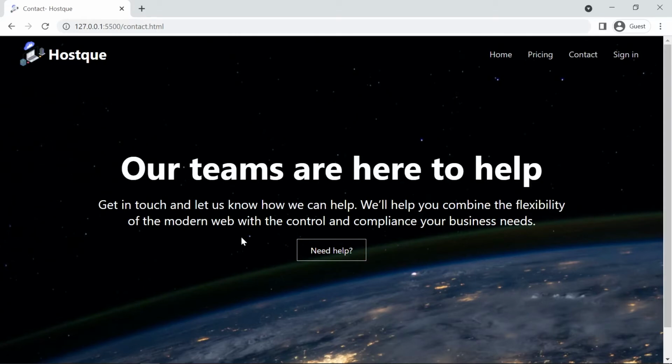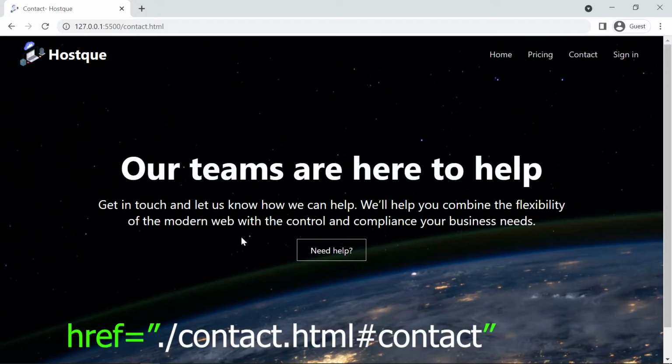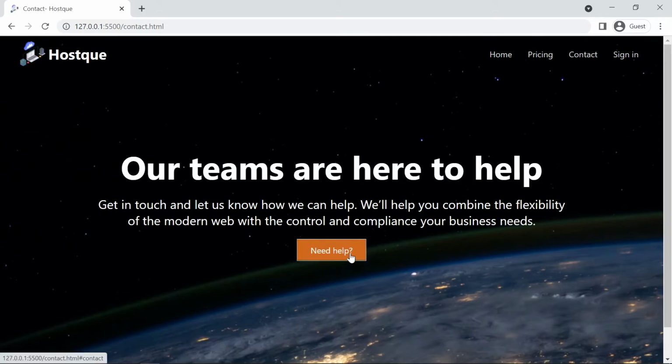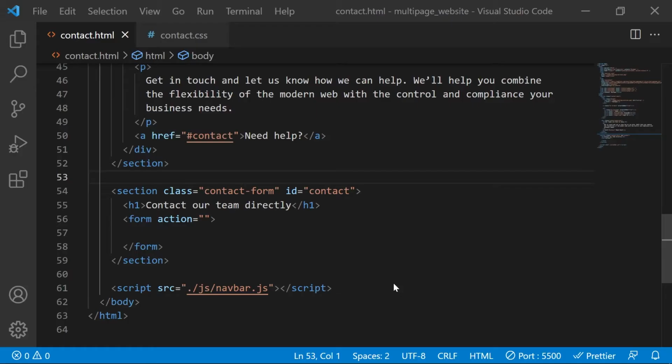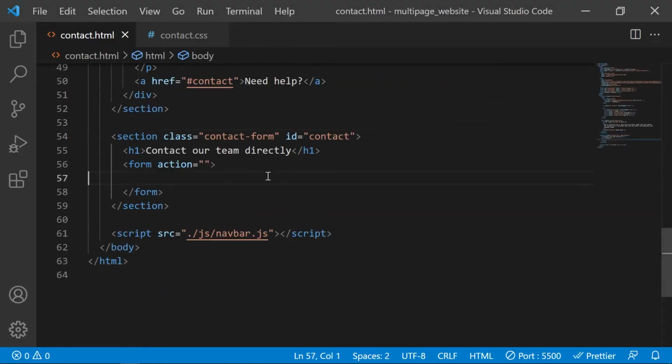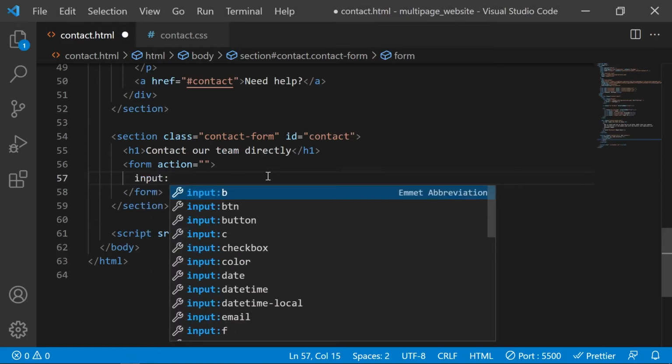If you are referencing the id of a different page, then you have to pass the full url: first the path of that file, followed by the hashtag sign, and then the name of the id. In this case it's the id contact, so it just moves slightly down, since we don't actually have the form yet. So let's have that.